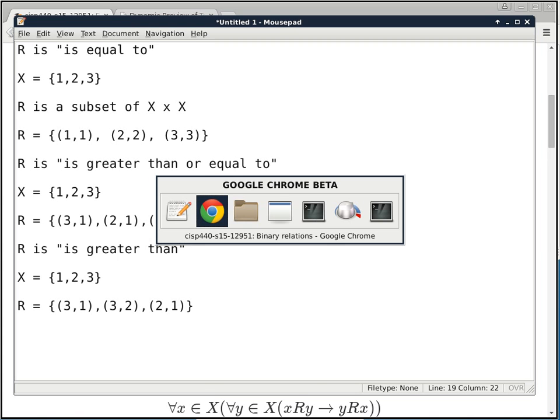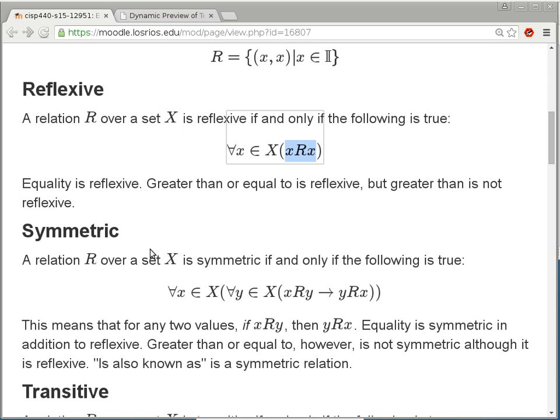So getting back to the notes here, the next one is symmetric. Symmetric means if I find two elements in the set X, one is called X and one is called Y, if I can find XRY, then I should be able to find the other one, which is YRX. Okay? Are there any questions about the definition itself? Give me two elements. Now, those two elements may or may not be the same. Give me any two elements of the set X. If I find they are related one way, then they should be related in the other way as well. That's basically what symmetric means. Any questions about this?